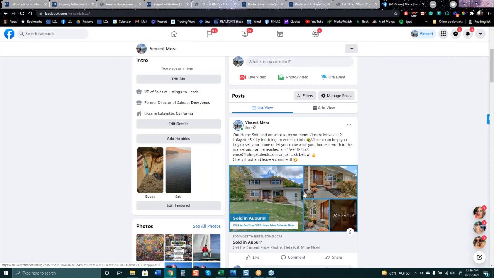We default to 7. Sometimes that works, but a lot of people realize that after 3 or 4 days, the ads just stop producing. I don't know why. Maybe because you've got a lot of competition and a lot of ads coming in and yours just stop showing up. Maybe people are glazed over because they've seen them for 4 days. I have no idea. But what I'm showing you right here on Facebook is not a paid ad. It's just a post put on the wall by your client.